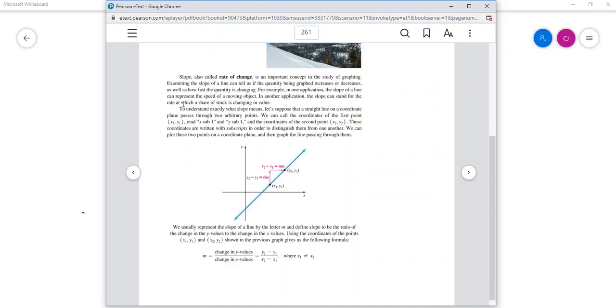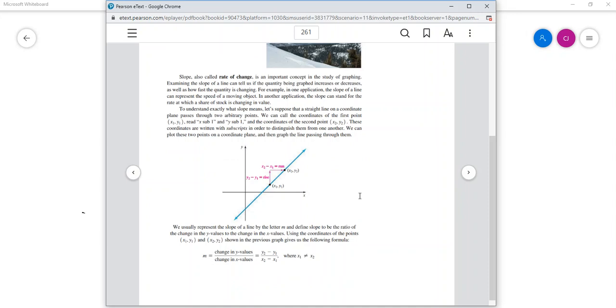But now let's take a look at this. And they're saying, okay, what if we had a straight line here? Well, what is this line representing? Well, it's representing an infinite number of points. So if you just kept putting a bunch of points in a straight path like this, you kept plotting and plotting, eventually it just looked like a straight line. And they're saying, hey, we're going to pick any 2 points on this line. And they picked this one here and this one here, right? We could have picked one up here, one down here, one here. Any 2 points, there's an infinite number of them, and it doesn't matter, just so they're points on the line. And if we do that, then we can create a value that represents what we call the slope.